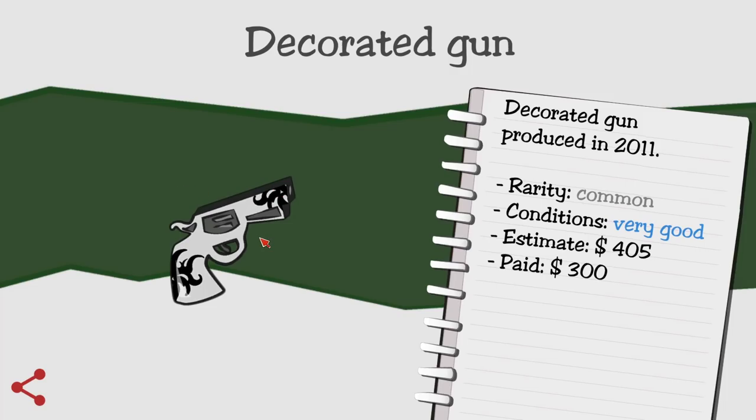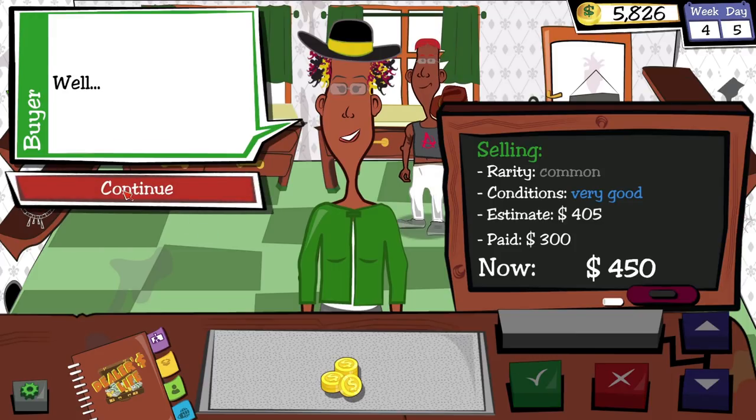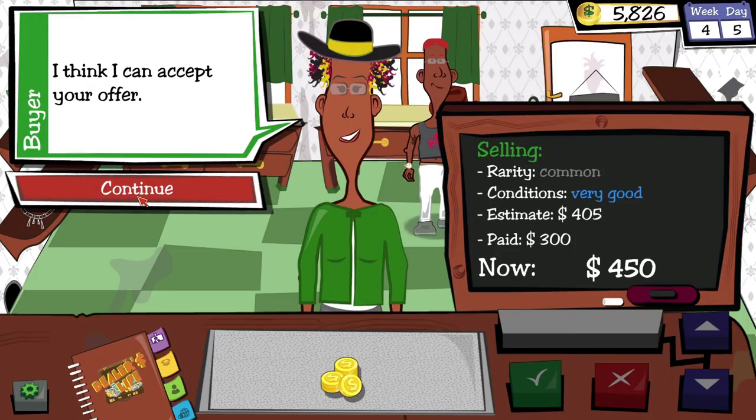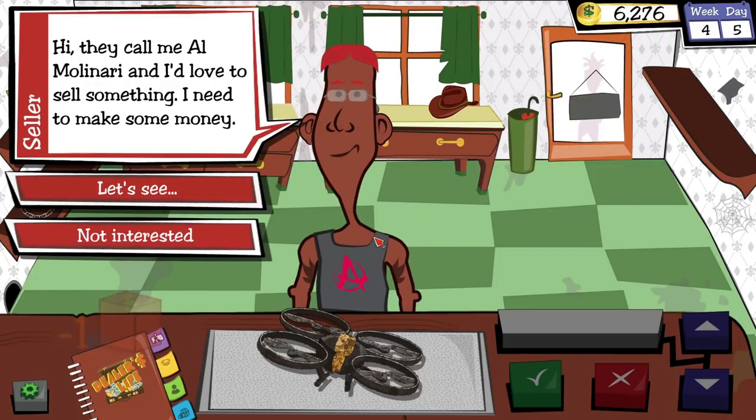Yes, okay. The decorated gun. What do you want for that? 405. Okay. Maybe pay 300. Can we up this a bit? What about 450? Well, accepted. Okay, that was refreshingly simple. Thank you very much. And you're trying to sell us a drone that looks like you found it at the bottom of a river. Okay.